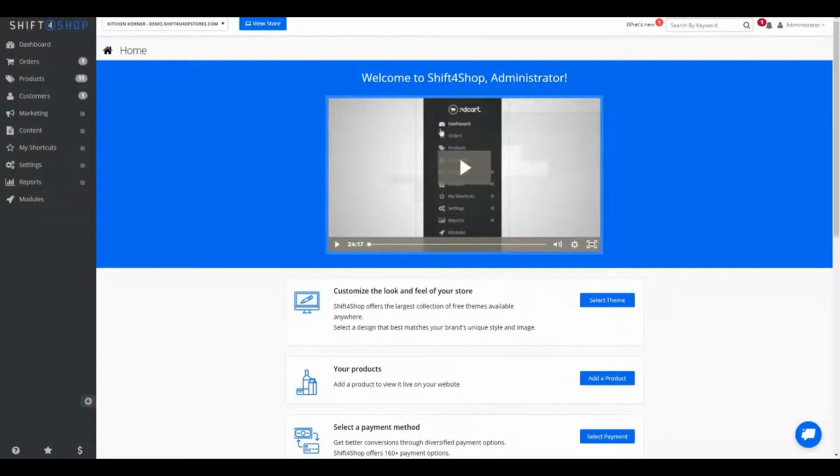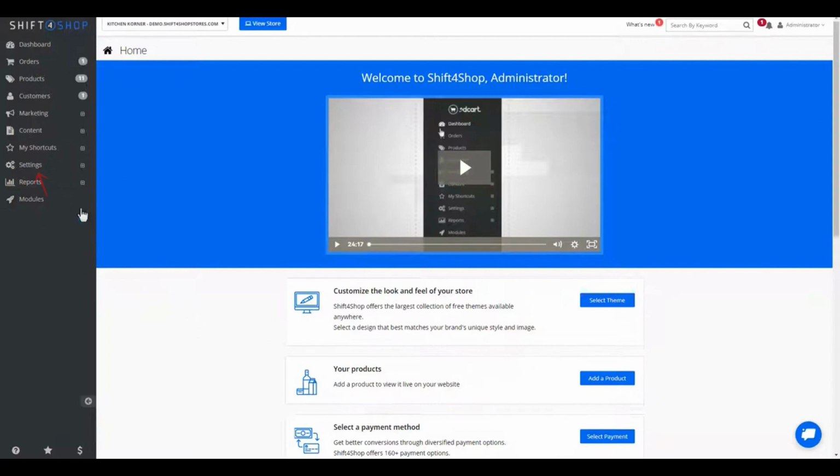Your dashboard is the main control center for your store. On the home page, you can view a summary of your store's performance. This includes the number of orders, total revenue, and other key data. On the left side, you'll find a navigation menu where you can manage products, orders, customers, marketing, and more. The first step is to configure the general settings for your store.